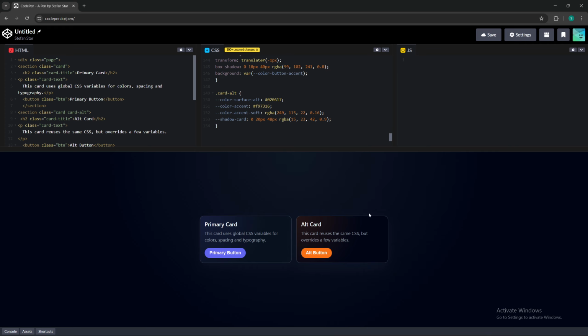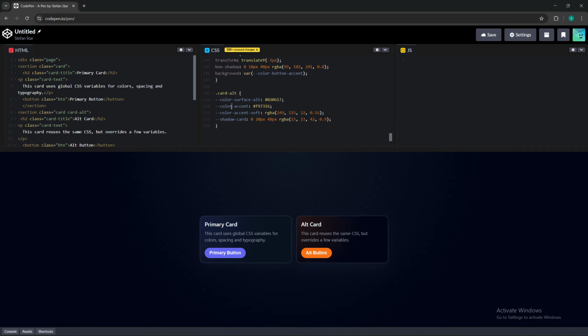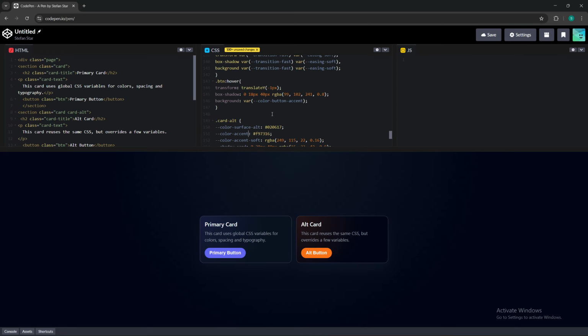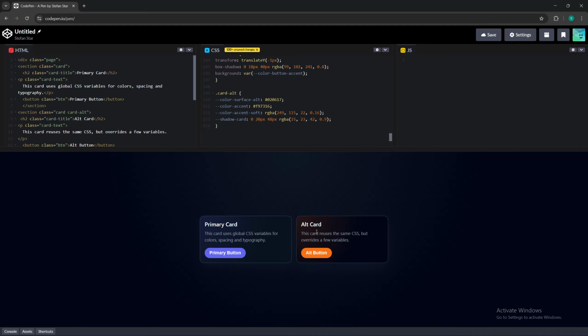No extra button class. No extra card class styling, only variable overrides. We just overrode variables, and only for this card.